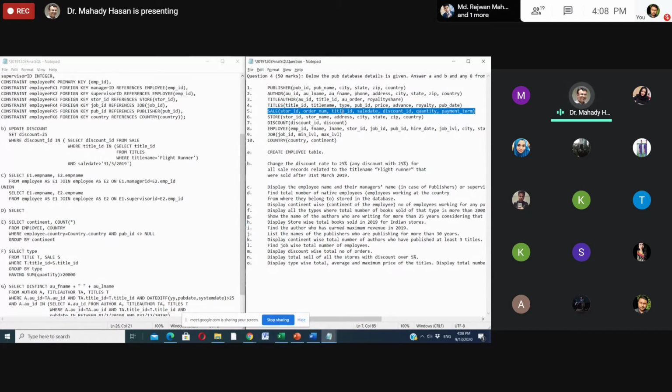Those discount IDs come from the sale relation, the sale relation based on the title name called flight runner. But in the sale relation I only have title ID, not the title name. So I have to check the title ID where title name is equivalent to flight runner. That's why I have gone to the titles relation, where I have title name.